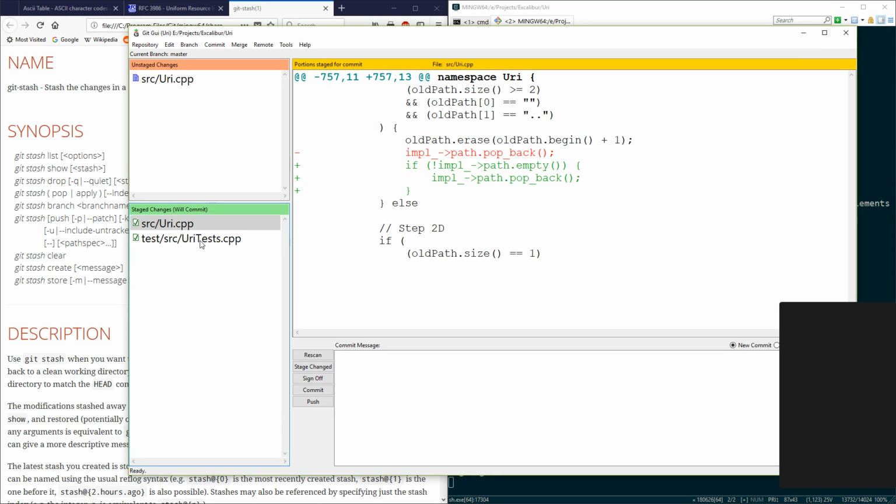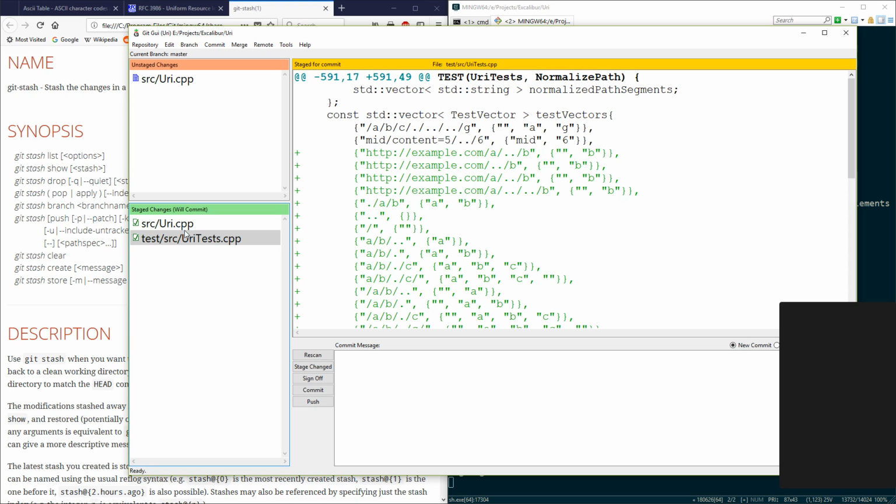This part I definitely want to at least make a commit for, because I don't want it to go in the stash. So we're going to call this "add more path normalization tests and fix a bug in it."